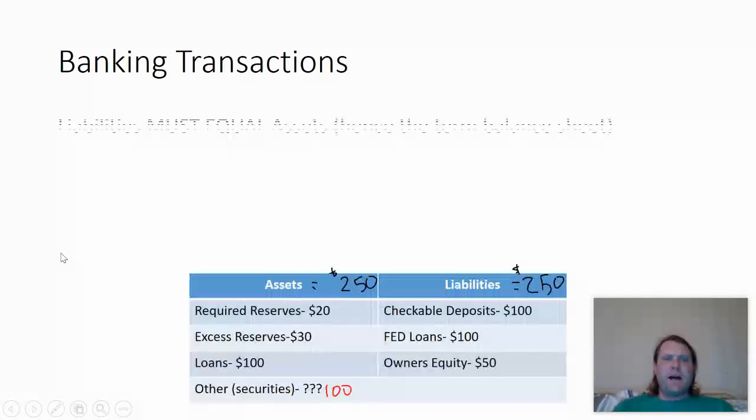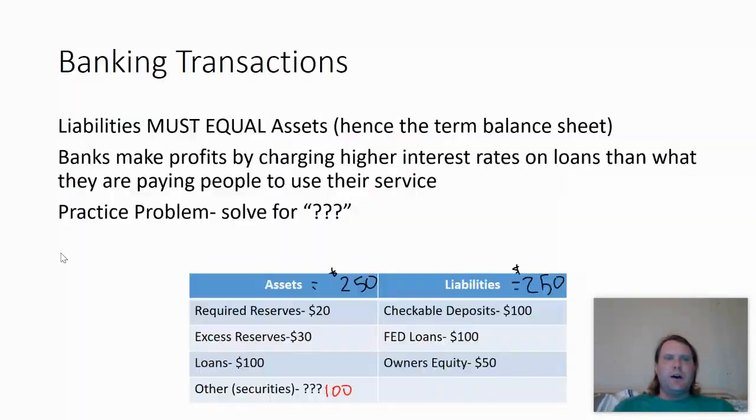Now, the simplest concept to understand here is that banks' assets and their liabilities have to equal each other. So notice in this case, we're going to make them equal 250. Different things are going to cause these liabilities. Checkable deposits are what we're going to get most familiar with, but you might see some other terms as you move forward. Like I said, we're going to focus on checkable deposits. But notice all these things equal $250.